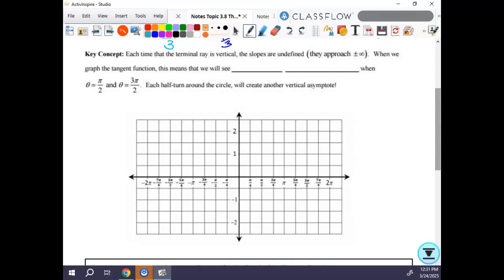Think about if I was going to draw, don't draw this because I'm going to erase it. But if I was going to draw something like sine or cosine, that's a continuous function, right? If I had a hole somewhere, then it's not continuous and I have to skip over that. What else? Say it. What else would make it discontinuous?